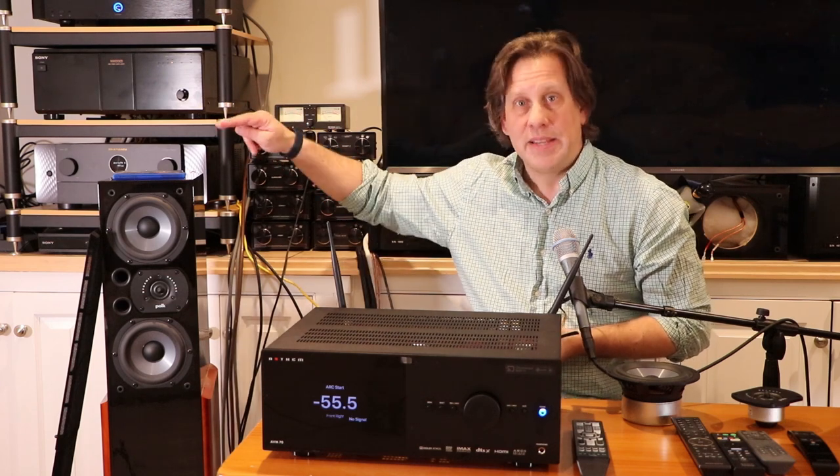It could then be one of two things: either the signal coming out of the Anthem AVM-70 during Arc measurements, or something went wrong with the Emotiva monoblock on the left-hand channel. During the calibration incident it went into overload protection — we got red LEDs all across it. I was able to reset it by cycling power and it came back. I can listen to music and it all seems fine. But comparing measurements on the left-hand speaker before and after the overload event, the earlier measurement matches the right-hand channel — it keeps going past 2000 Hz. Since then, consistently at 2000 Hz it drops off, regardless of what tweeter I use.